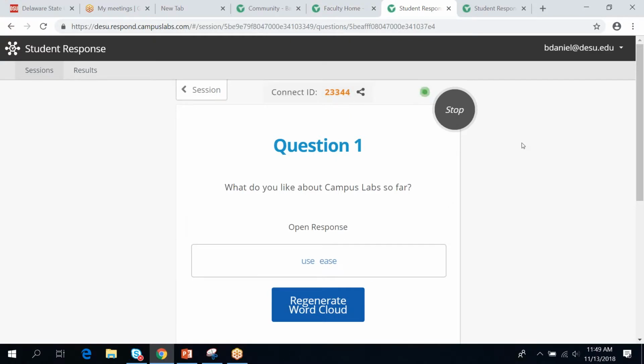Is that a unique number that's created every time? No, I think it's linked to your user ID, so it'll be the same number for you. It would be different for me, and different for you, if we want to use the same platform. Right. So you can just have it in your slides or in your handouts or your syllabi, and it won't change. Very similar to Kahoot. Yes.